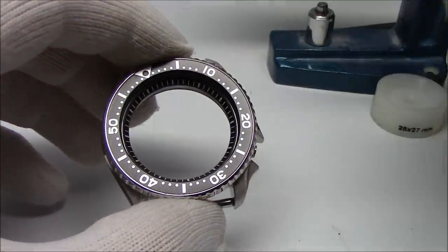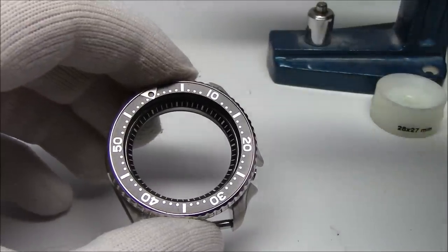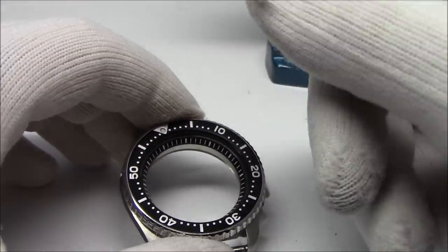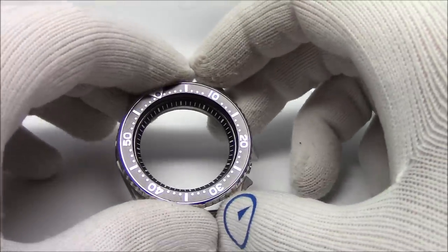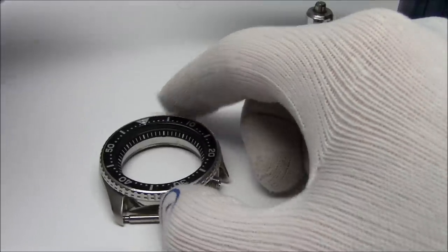So what we're going to do now is just reverse the process. I'm going to go ahead, get the sapphire crystal out of the package, press it in, and then just reverse the whole procedure to put the watch back together. So grab my crystal. It's right here.